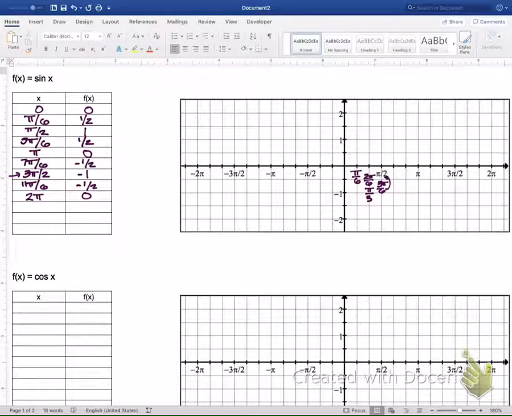The third block, how we got pi over 2, is 3 pi over 6, reduces to pi over 2. Then 4 pi over 6, which reduces to what? 2 pi over 3. And then what's the next one? 5 pi over 6. And then the last one I'll do here, 6 pi over 6, reduces to pi. So every block is a single pi over 6 in these graphs every time. All right? You don't have to put all that in, but I was just showing you as you count there. That will also help you to graph.